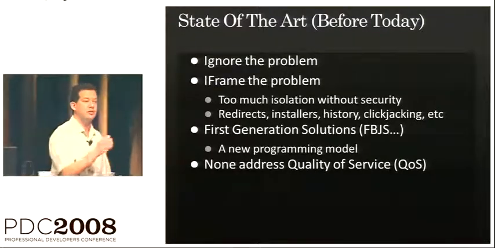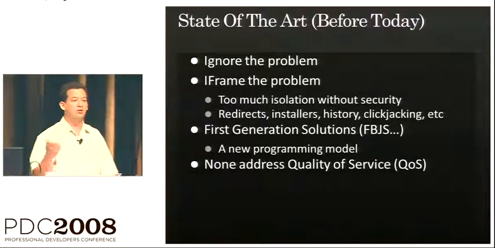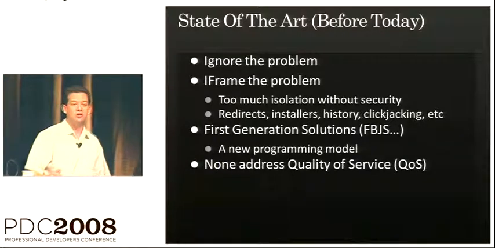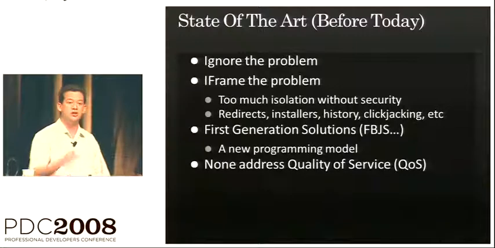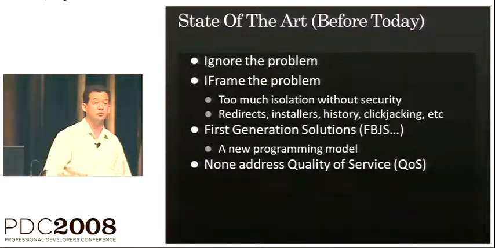It would not be able to interact back with that server, but it could still try to do lots of bad things. It could try to redirect you to a phishing site. It could try to install an extension in your machine. It could do history interrogation, and we'll come back to that one later. And the latest one that's been coming up is it can try to perform clickjacking.